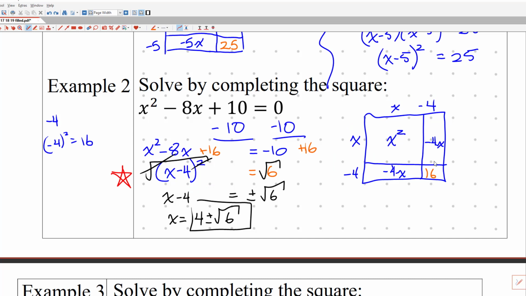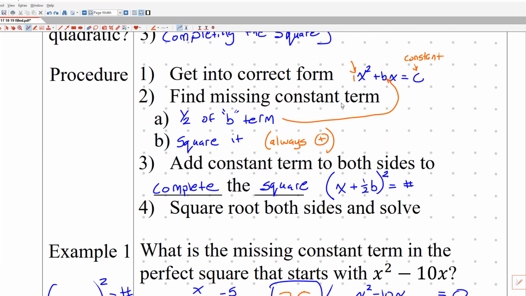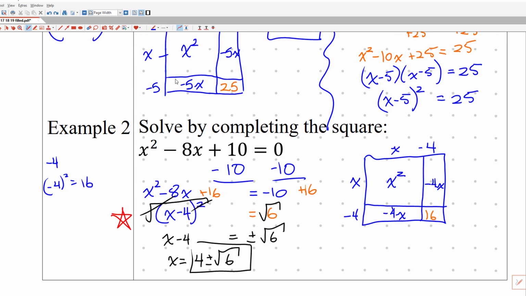So the picture makes sense, and in the ideal world, what I expect of you is don't memorize this procedure. I mean, you can if that's your backup and you're really not liking what's happening in this math class right now. Really what I want you to think about is this picture. Think of it either mentally or write it down and say, okay, I have an x squared term. I know that I need to evenly divide that b term, this negative 8x, into these two segments, and I'm going to square that to get that segment. And that's why I'm adding 16 to both sides, and then hopefully you'll remember how to do the trick with the square roots and all that stuff too.